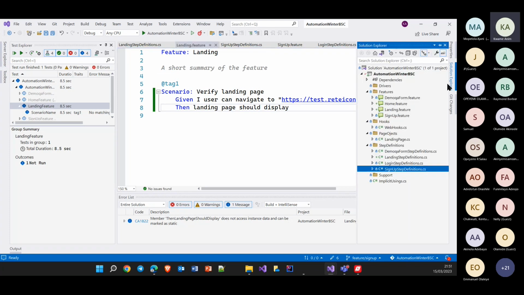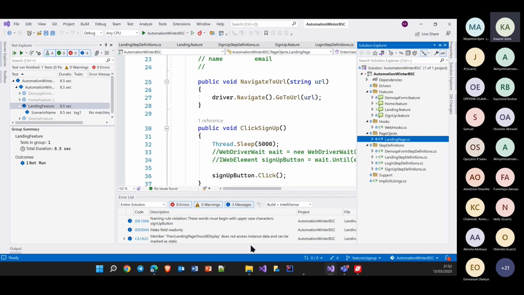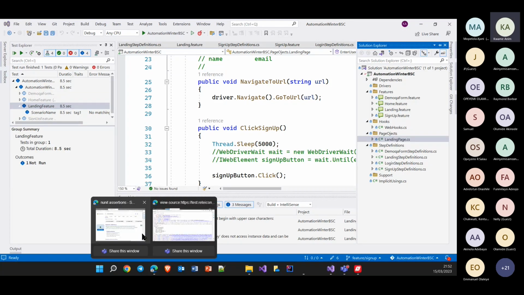Let me go to the page objects. In the page object, I have a landing page class already. So I don't need to create another landing page class, because remember, the features may be different, but your pages are likely to be the same.